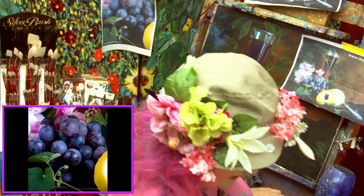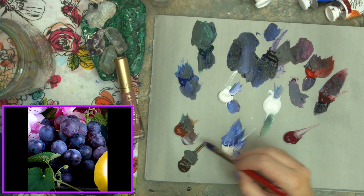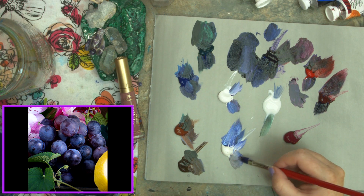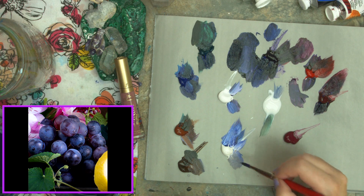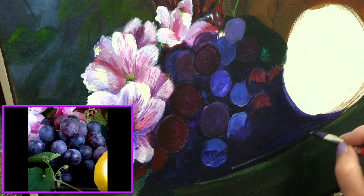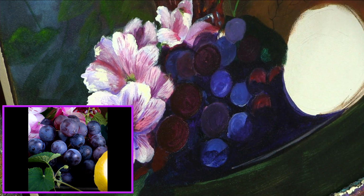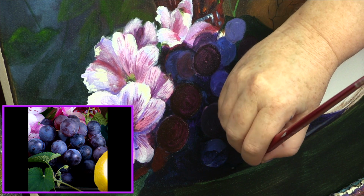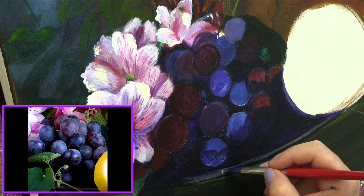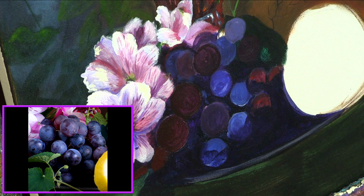Now, I need my zinc, maybe a little of my two burnt browns. I'm coming in here. See how this is just kind of gray brown? I'm going to come along here and very lightly, as you can, put in a little highlight. A lot of this is going to vanish.